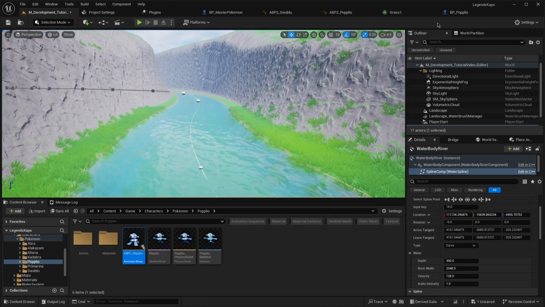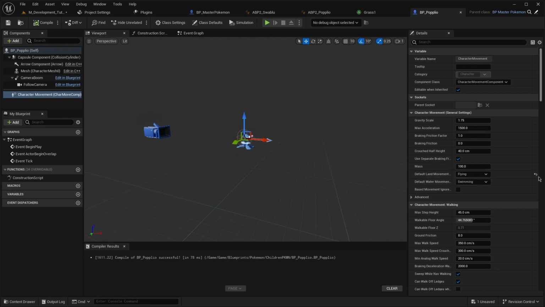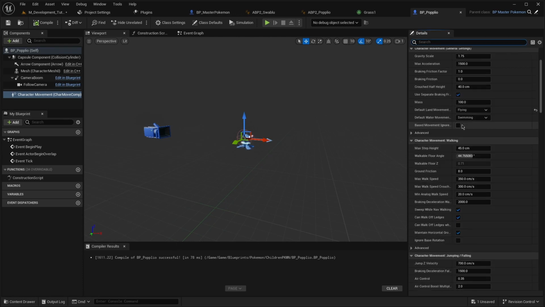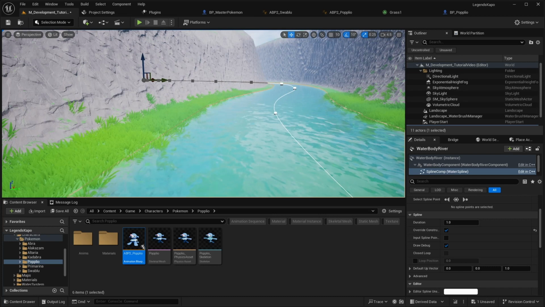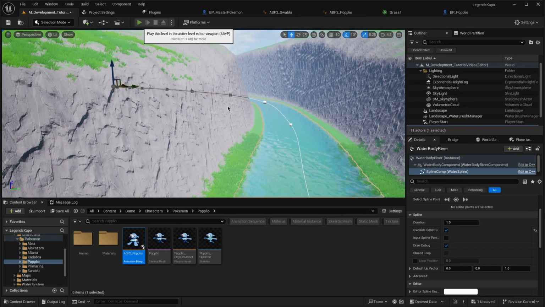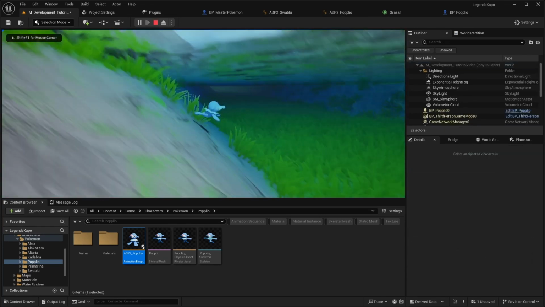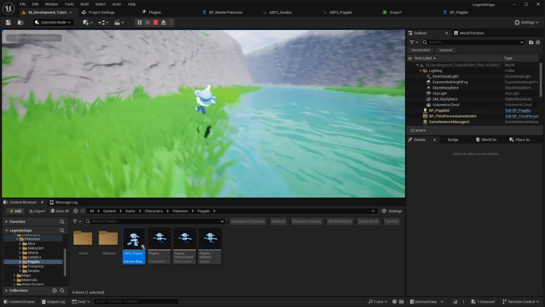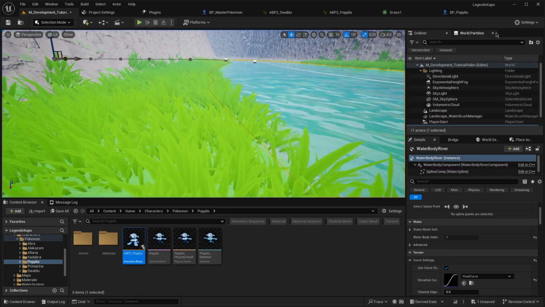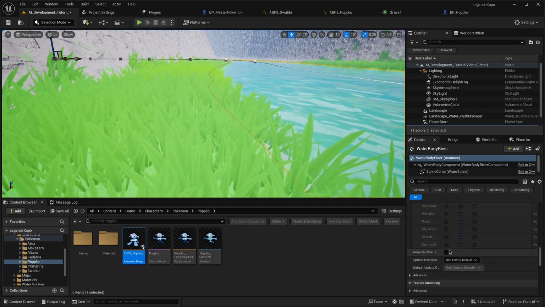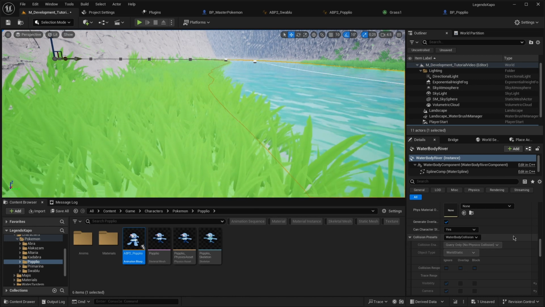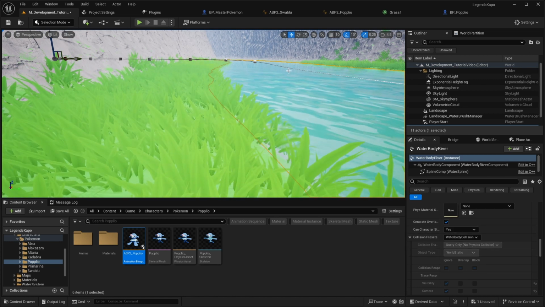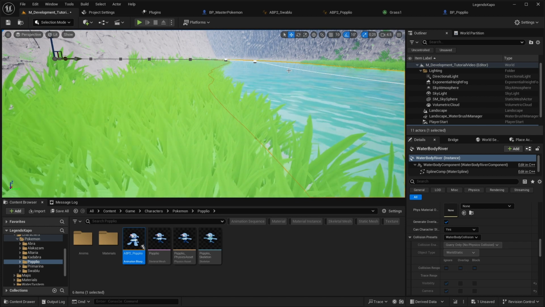So now, I'm going to go in here and make sure that Poplio is set to walking. Here we go, set that to default. Everything should be set up correctly. Yep, okay. If it's not working for you, you're probably going to have to edit some of the settings down here to do query only, no physics collisions. But if you set the right settings, it should work.